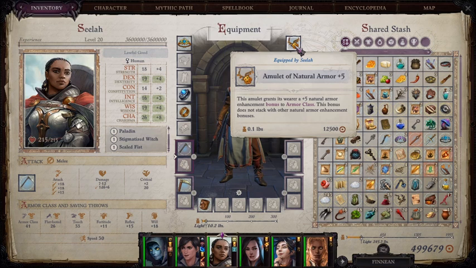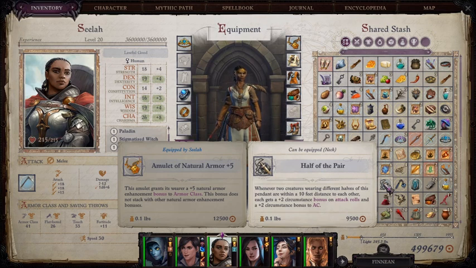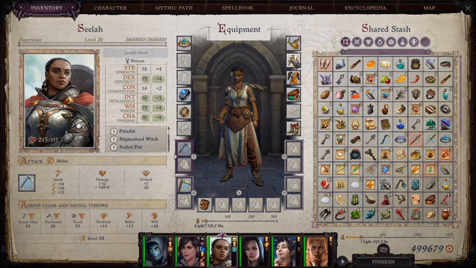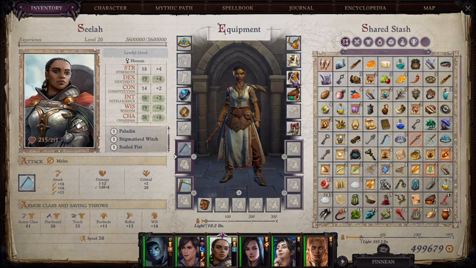For our necklace, we have a +5 bonus to natural armor. If you have someone that can cast Bark Skin on your party, I'd actually use instead a half of a pair, giving you a +2 circumstance bonus, since Bark Skin already gives us a +5 natural armor. For our robes, we have a +5 dodge bonus from Protector robes, which is only for lawful good monks, and we are a lawful good Scaled Fist monk. You can find +1 and +3 versions earlier on as well.